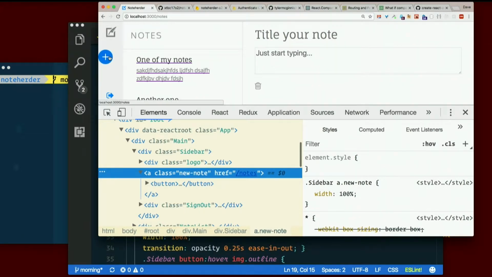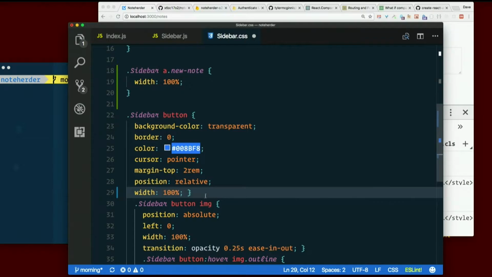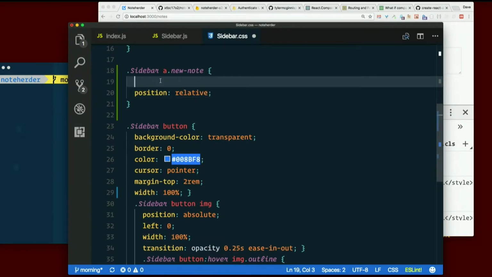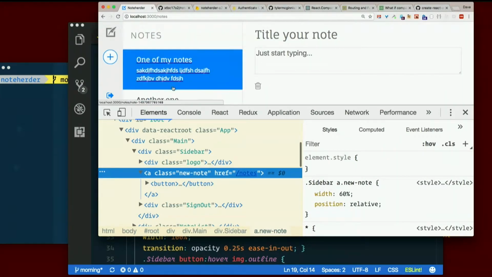Now it's not centered anymore, unfortunately. So maybe this gets 100%. This gets position relative, width 60%. There we go. Beautiful. Fixed one of them.